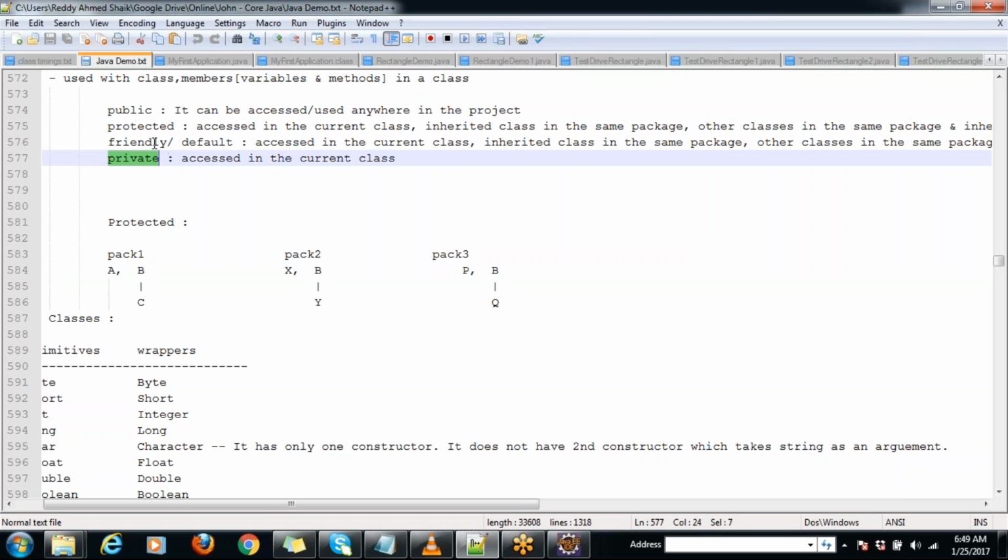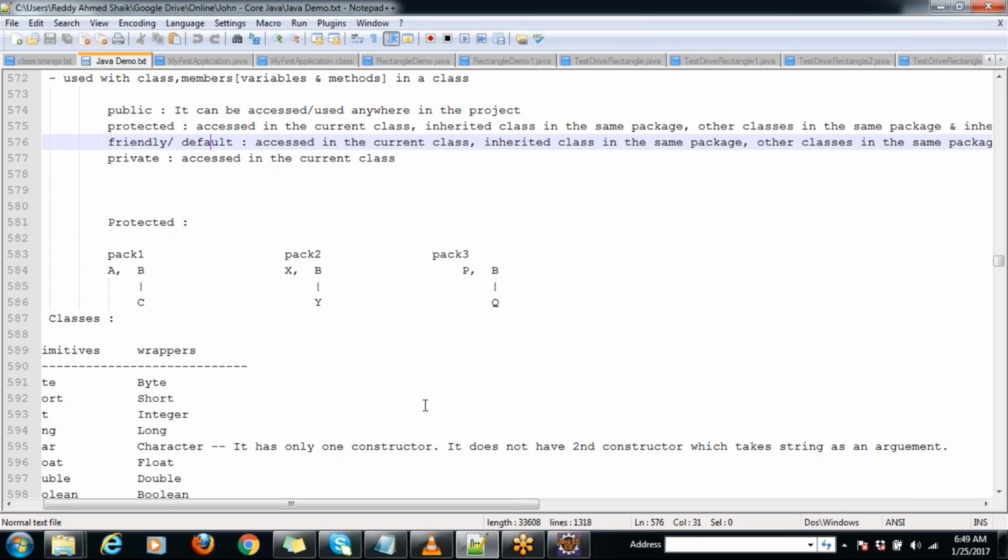And here, friendly or default access specifier. That is, if you are not mentioning any access specifier with a component, it means that it is having friendly access specifier.